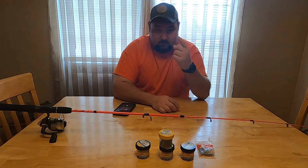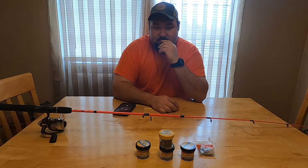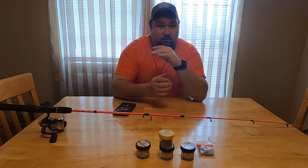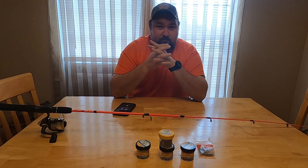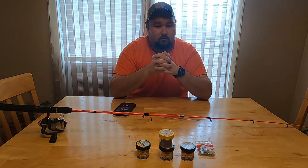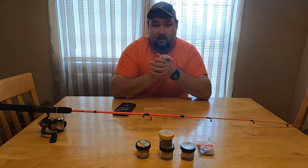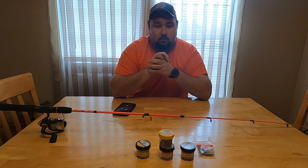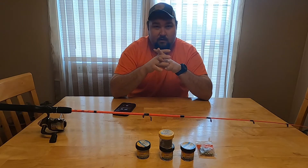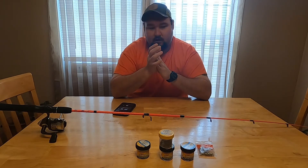I'm also going to show you my hat. When you purchase your hunting or fishing license here in Tennessee you can buy some souvenir items. I purchased this hat for I think $20 — it goes towards wildlife conservation, part of a TWRA program to help stock trout and manage wildlife. Also you can do Hunters for the Hungry, where you kill a deer and donate the processed meat to families in need.